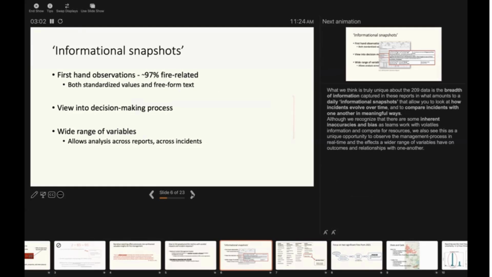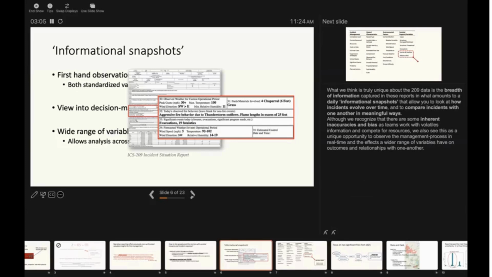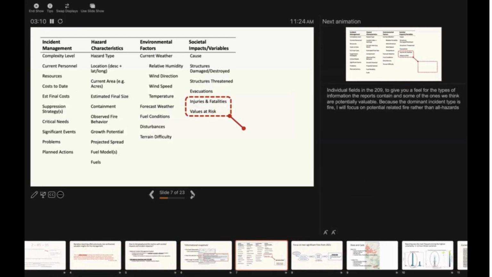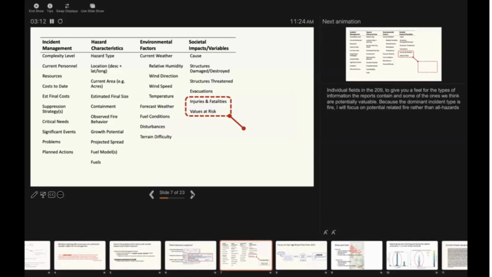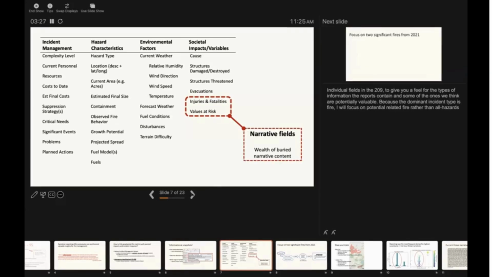So here is an example of how an ICS 209 situation report might look. And here you can see some of these individual fields that are available. I want you to focus on these societal impact variables, the injuries and fatalities, and values at risk fields, which are the narrative fields that we focused on, this wealth of buried narrative content that hasn't been analyzed before.